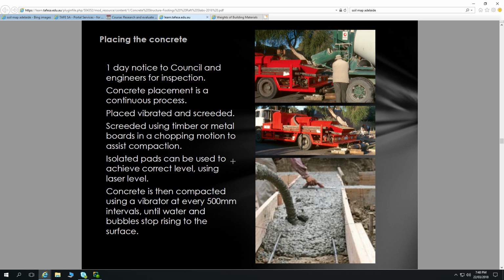The old way, for less accessible sites, was to get concrete in a wheelbarrow and barrow it all in. That's a crazy amount of work. This way, it's all pumped through that pipe and placed. But by far the easiest way is where you've got a boom and you just place it all around in that fashion.